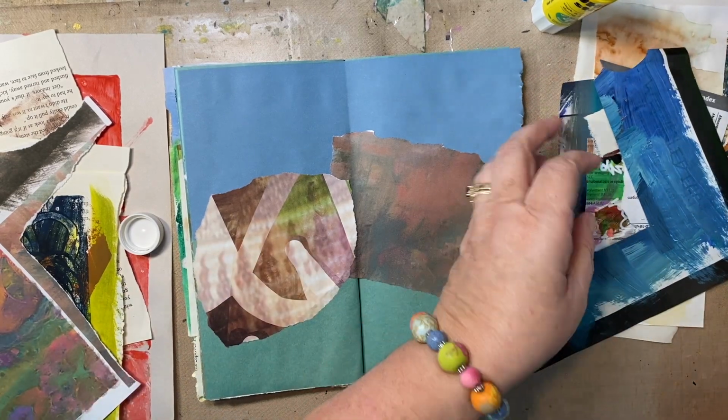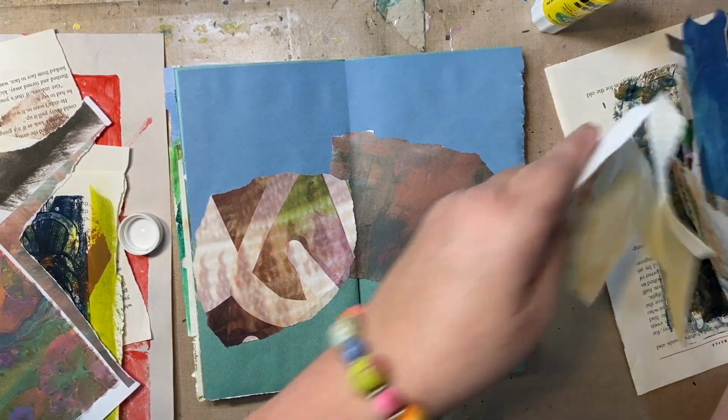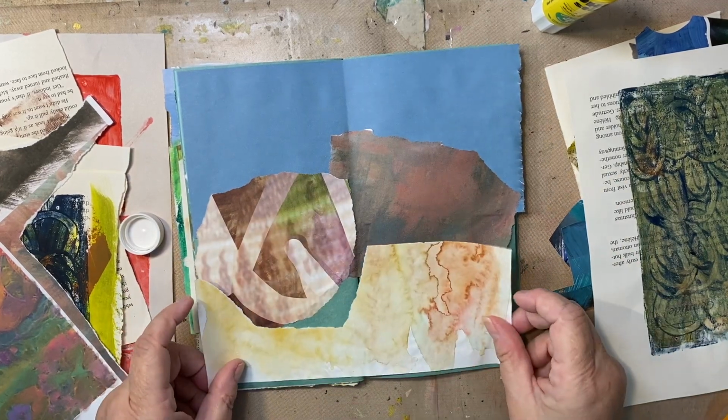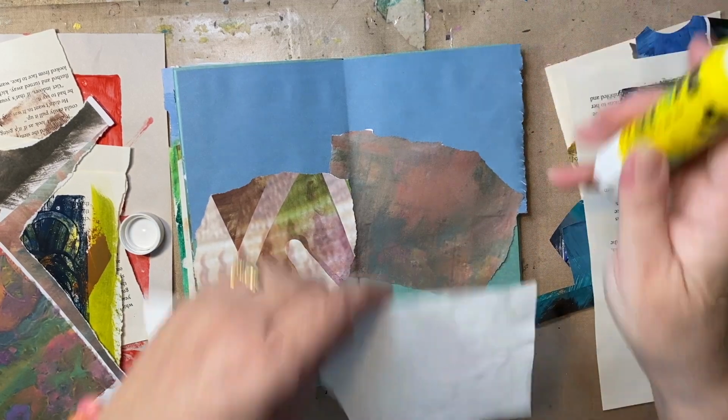Do I have any more brown? Okay, I need a few trees. Oh, I did have this. Let's just cover the bottom too, because then we can put the house, like the church right here, the city hall.